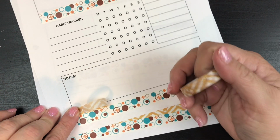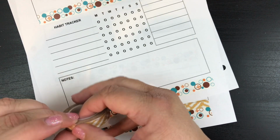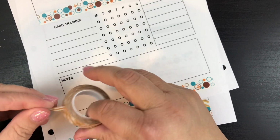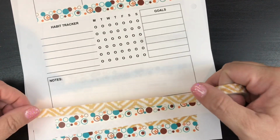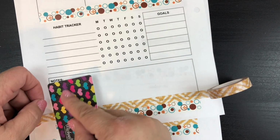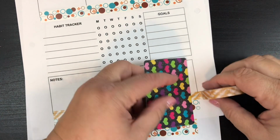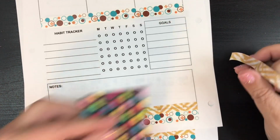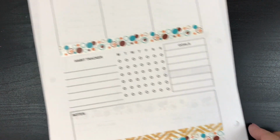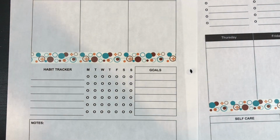So I don't know. Oh, okay. Well, that happened. Where did it go, though? Man, I haven't had that happen in a long time. I feel like that used to happen to me all the time when I first started planning and wasn't real sure what to do. I kind of make it still real simple. I like to be simple and, you know. So we'll do this one right here.